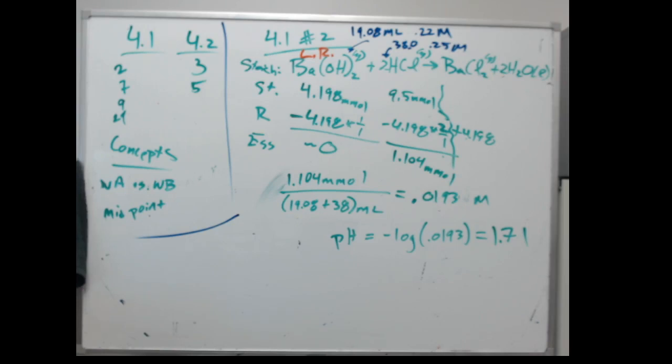Is barium chloride a solid? Barium chloride, we could check the Ksp for it. If memory serves, it's pretty soluble. Yeah, that's why I put aq, because I'm pretty sure it's soluble. But we could double check. Let me see. Where's an equation sheet? Is barium chloride on there? Barium chloride is not on there, but our equation sheet doesn't have everything on it. So we can do a quick search. I'm just curious.